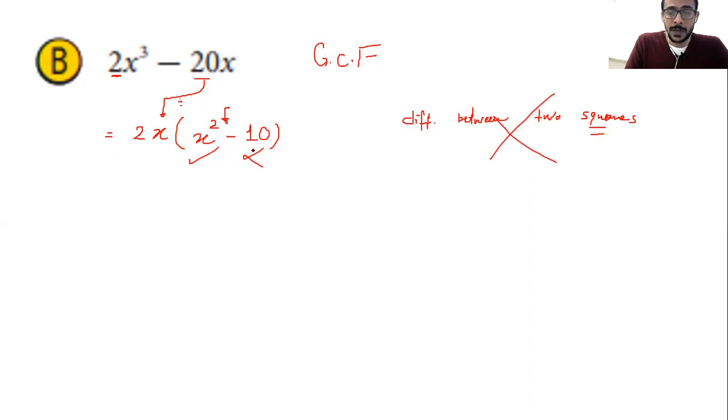Okay. When do I continue, guys? When we have, instead of 10, 25, 36, 81, 4, a number that is a perfect square, I can factorize and complete one more step. But since it is x squared minus 10, and 10 is not a perfect square, there is no number multiplied by itself that gives 10.